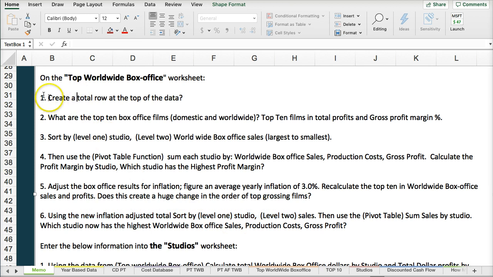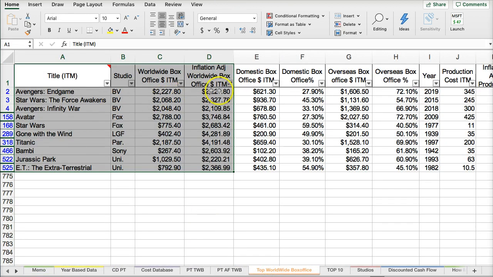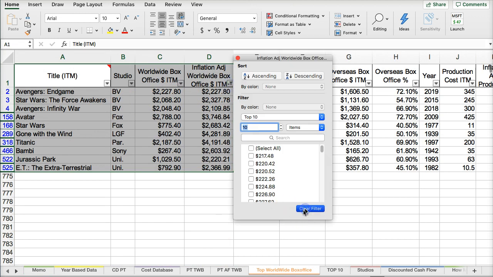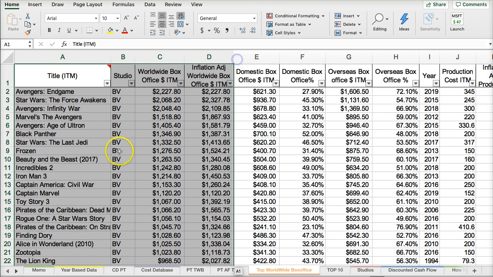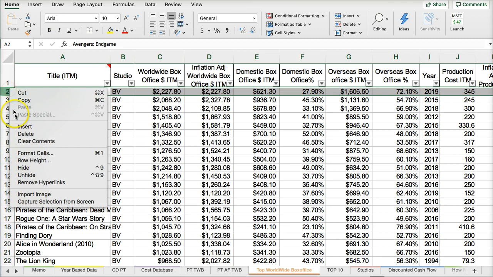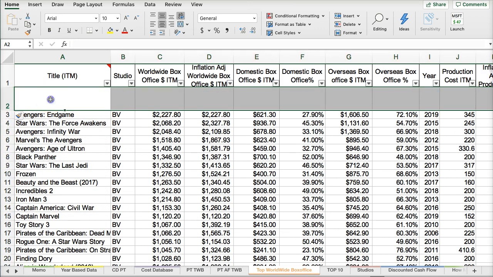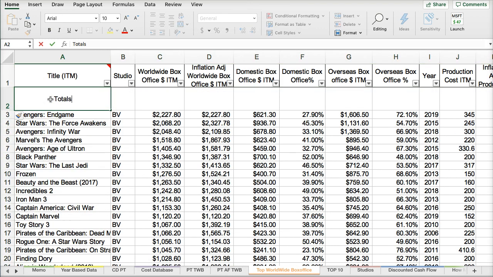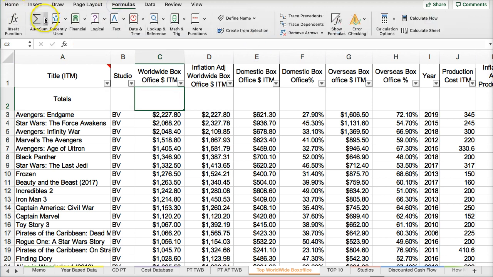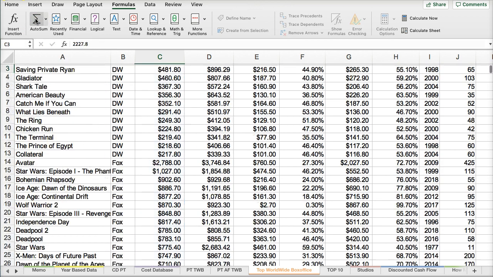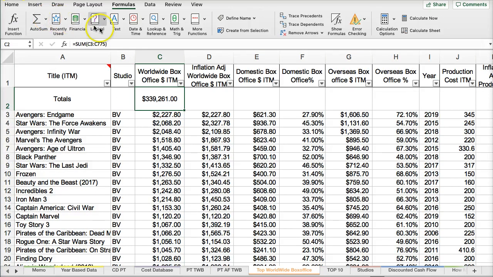Okay, so I left question 1 to be the last thing to do. So let's go back here. I'm going to remove the filter, clear the filter here, bring all the data back, and I'm going to insert, and now I can just put in totals, and then I can do on the formulas page, this is the quick auto sum. I can do average, things like that. So I'll just do a quick sum, and let me just highlight the column, and I have my sum.